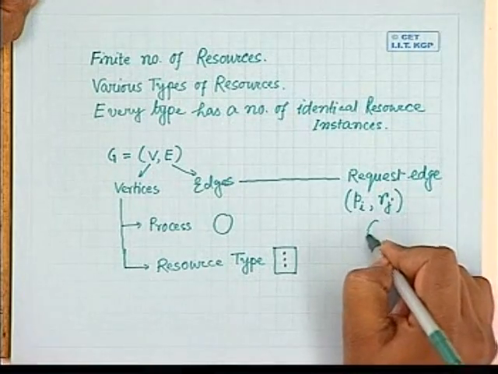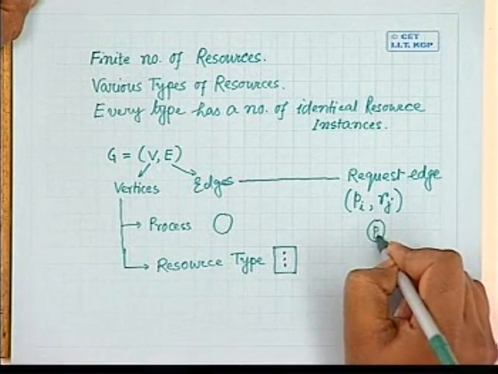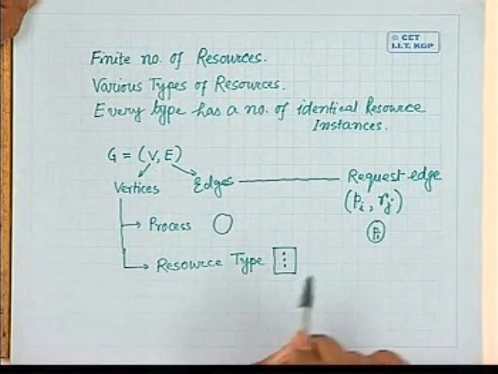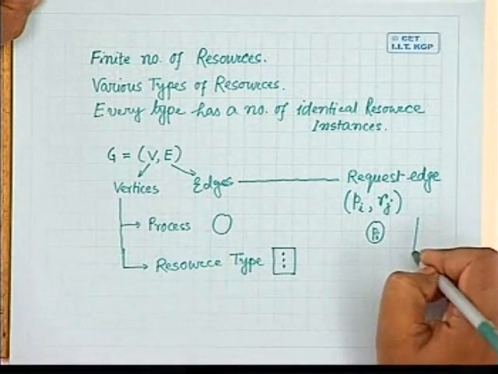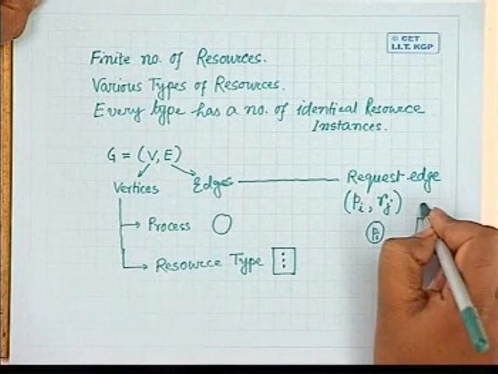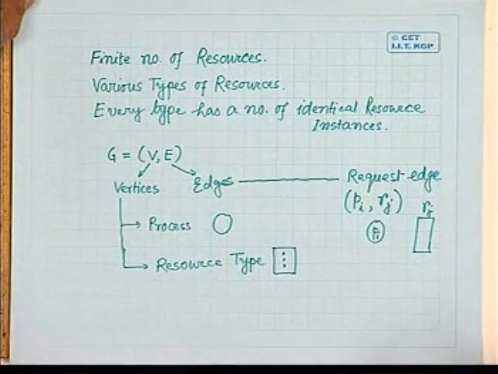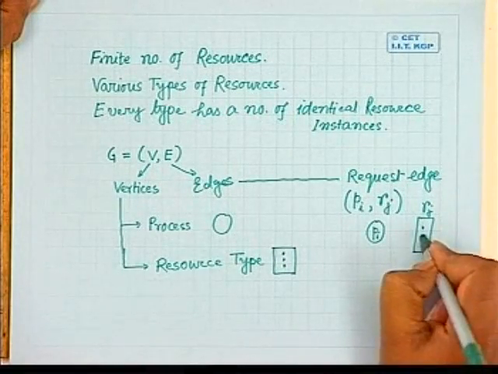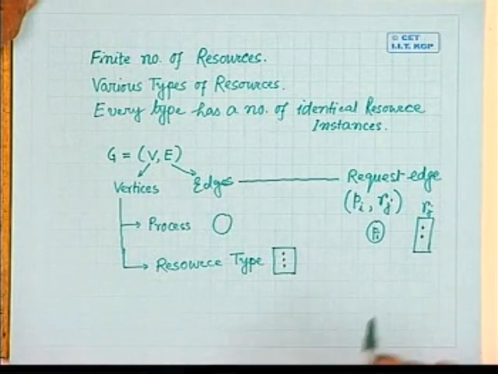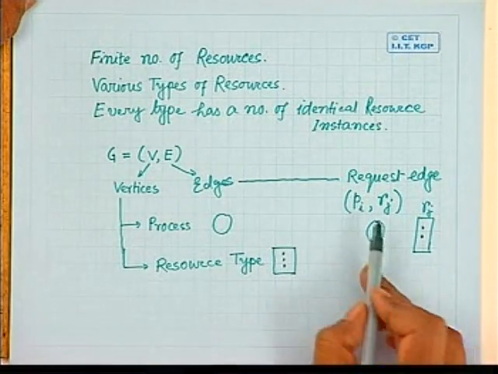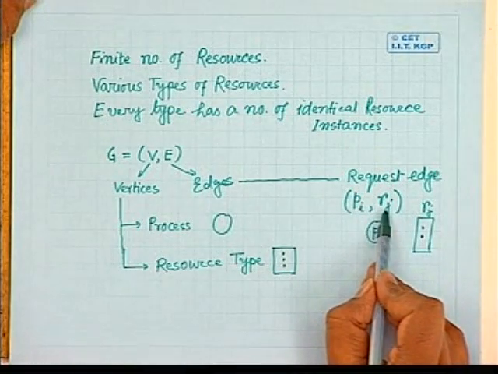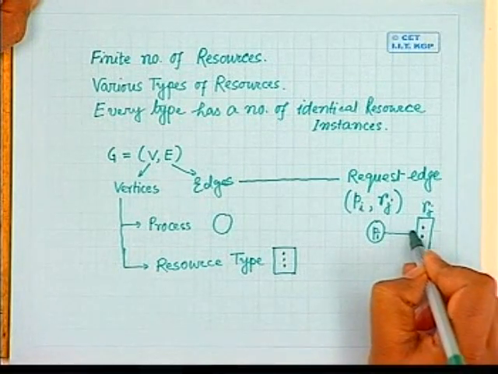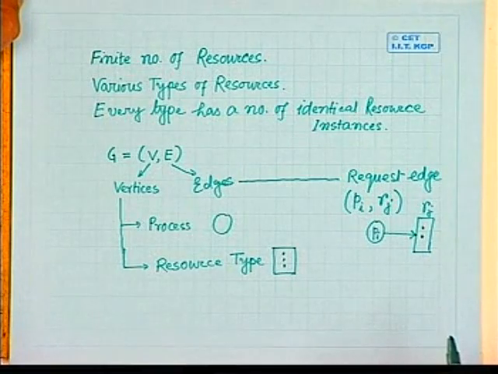Okay. So if this represents the process Pi, as I said, every process will be represented by a vertex, and that representation is with the help of a circle, and every resource type will be represented by a rectangle. So this is a vertex corresponding to the resource type Rj, and if this Rj contains, say, 2 resource instances, then we'll have 2 dots within this rectangle. And whenever process Pi puts a request for an instance of resource type Rj, then we'll have a request edge from Pi to Rj.